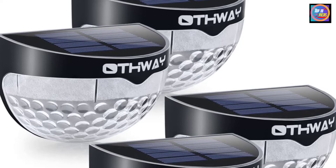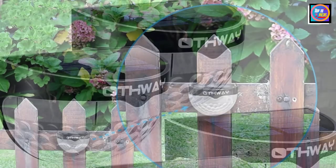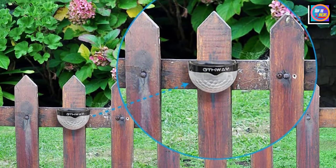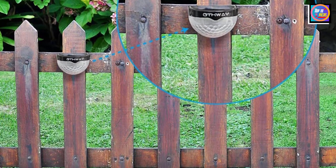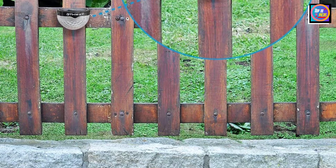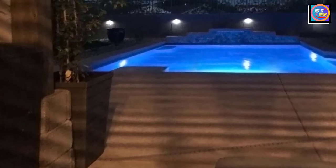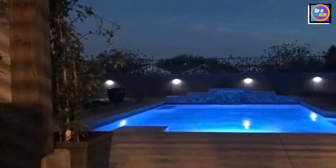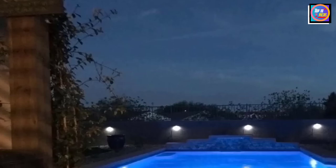The honeycomb-type cut in the plastic cover provides a glamorous and rich-looking illusion of light. OTHWAY Solar Lights have enough light to softly illuminate the yard without being overwhelming, giving out the right amount of mood light to banish the dark without annoying neighbors or family. The outdoor light automatically turns on when it's dark and off when there is light, working without electricity as the solar panel absorbs sun rays. OTHWAY Fence Lights are built with a monocrystalline silicon solar panel that can convert up to 22% of sunlight into electricity, ensuring long-lasting standby time and more durability than most outdoor lights on the market. Note: the lights might run fewer hours in poor sunlight conditions.